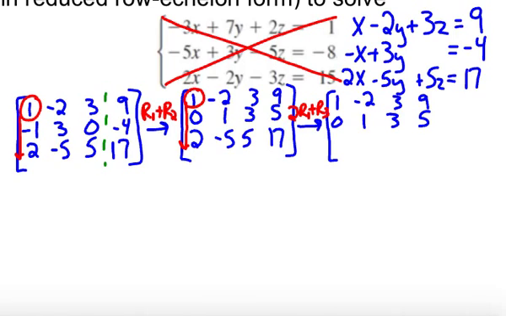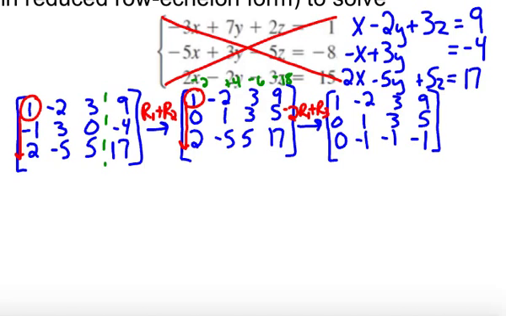Okay? Now, you may be able to do this in your head, but if not, you can use the little green numbers that I sketch in here. I'm multiplying row 1 by 2, so these are my new numbers, and I'm going to add that to the bottom row. Okay, so 2, wait, that doesn't work. We need to multiply it by negative 2. Good catch. Negative, positive, negative, negative. There, that was a little better. Now, negative 2 plus 2 will give us 0. 4 plus negative 5 will be negative 1. Negative 6 plus 5, negative 1. And negative 18 plus 17, negative 1.